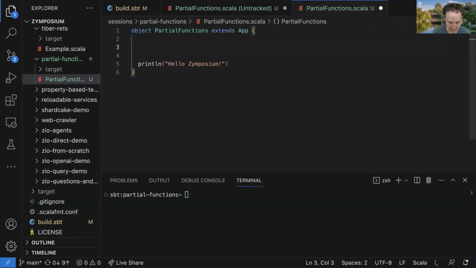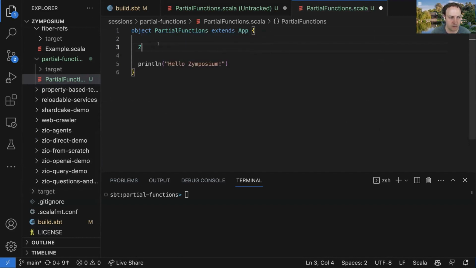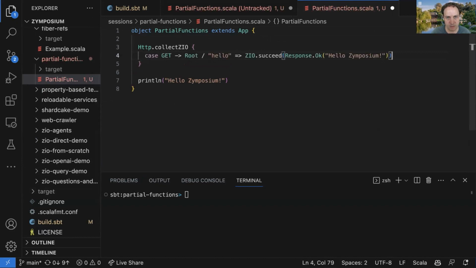Even in ZIO itself, you would have something where you would do http.collect, and then you would do something like this, and this is basically how you would define a route.